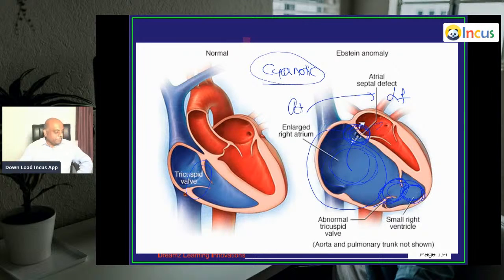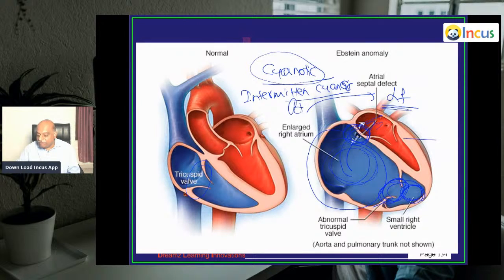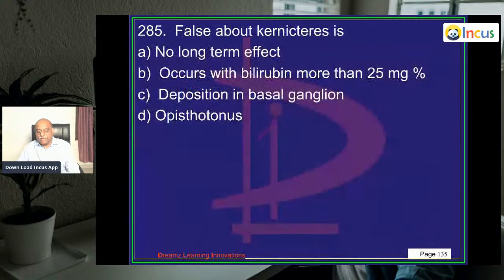But here, what is the specialty of those cyanotic spells? There will be intermittent cyanotic spells. When you want to sit and examine the patient, he may not show cyanosis. But when the examiner comes and you have to present the case, then he may show cyanosis. So it is intermittent cyanosis. So that will move the blood from the right atrium into the left atrium, and that leads to development of cyanosis. So left atrial enlargement, left ventricular enlargement, right atrial enlargement can be there, but not right ventricular enlargement. That is Epstein's anomaly.